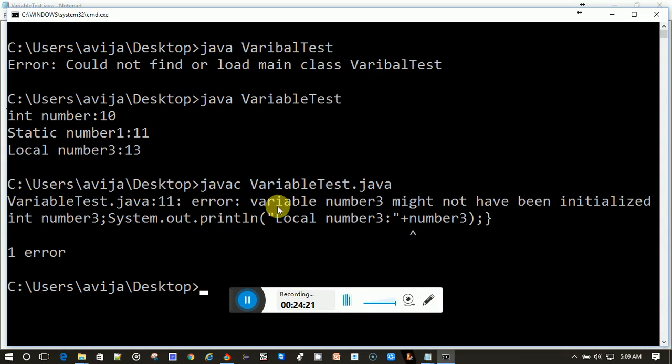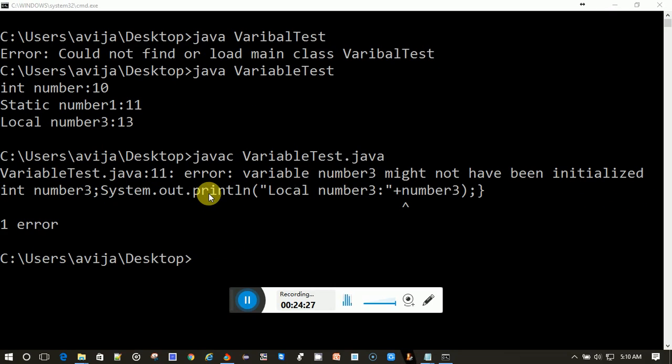See here, variable number3 might not have been initialized. So if we didn't initialize the local variable, it will be like this: variable number3 might not have been initialized in System.out.println of number3.